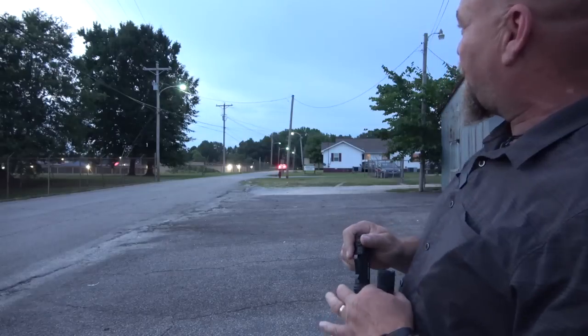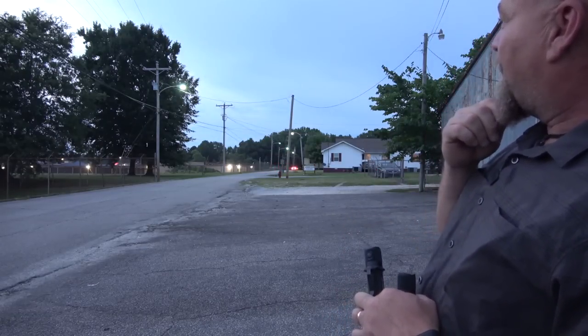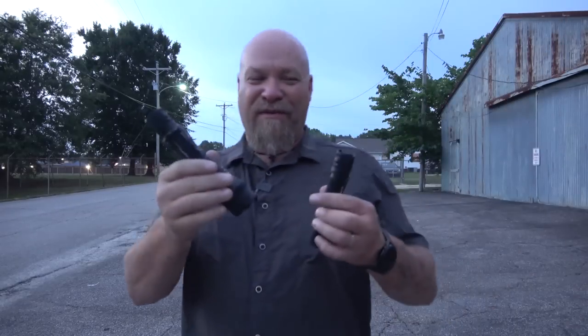Problem with filming on the street, watch that car. It's going to go all the way to the end of the street probably. No, it's going to turn first. But look how far away the car is. That car turned about half the distance to that sign. Just for you to see that. It's crazy. I'm just super impressed with this light.